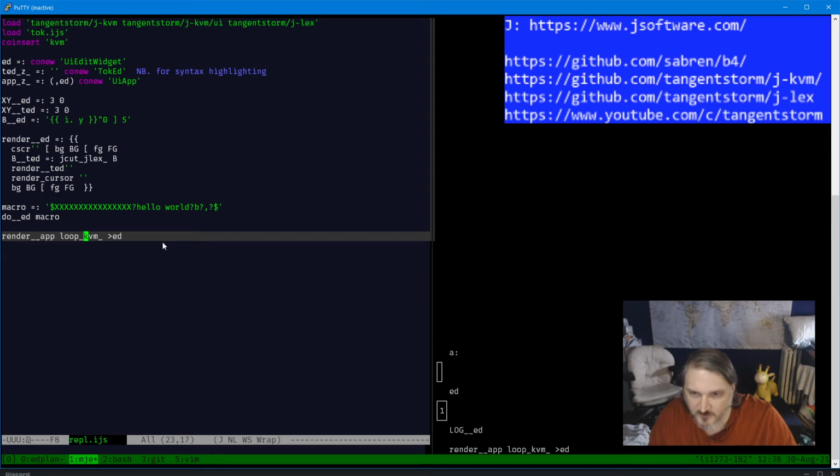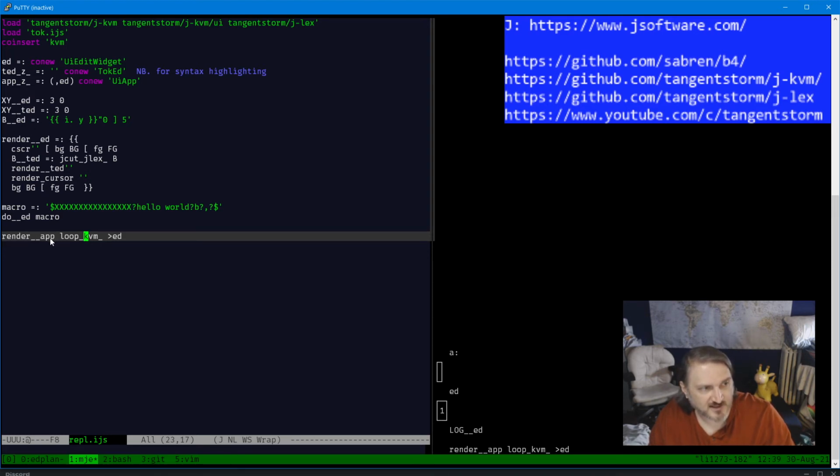So on every key press it's going to try and run a verb, it's going to try and run a function, and so you have to define, what does the A key do and what does the B key do, and that's defined in some namespace, and of course as you switch between widgets you want different widgets to handle different things. So eventually that is going to be handled by the concept of a focus in the application, but in the meantime the editor here is defining the verbs that handle the key presses, and then in between that, on every tick of the loop, we call render on this application.